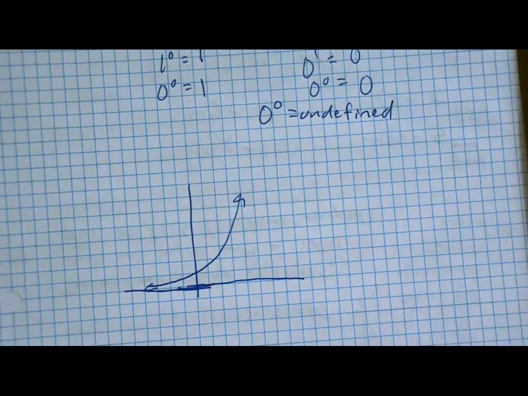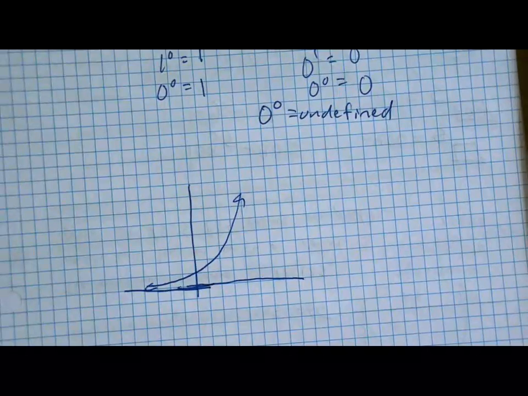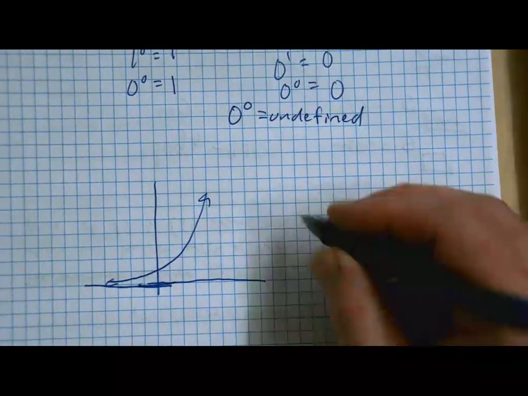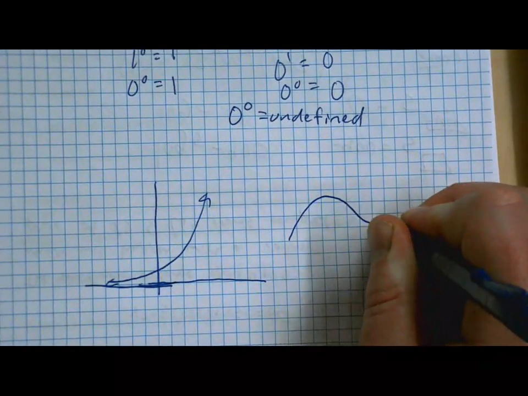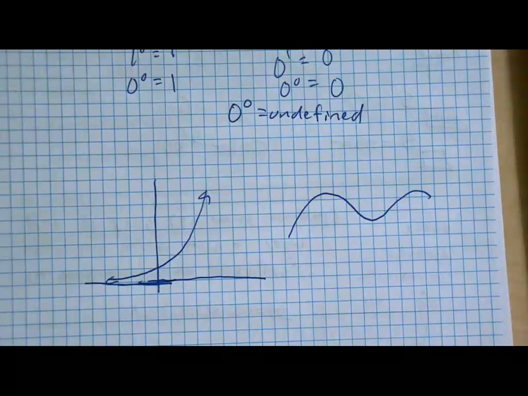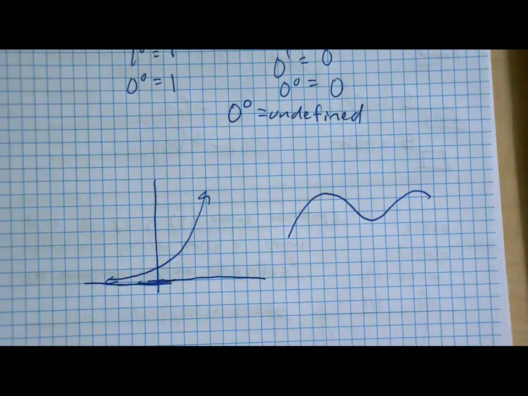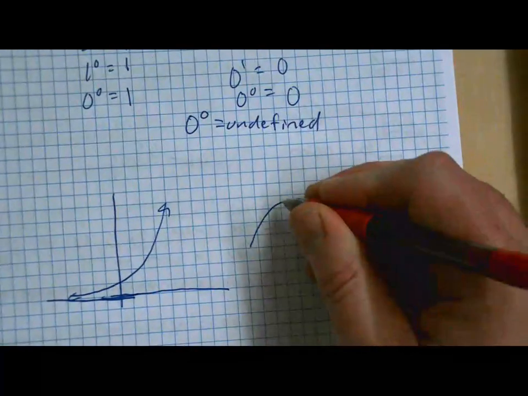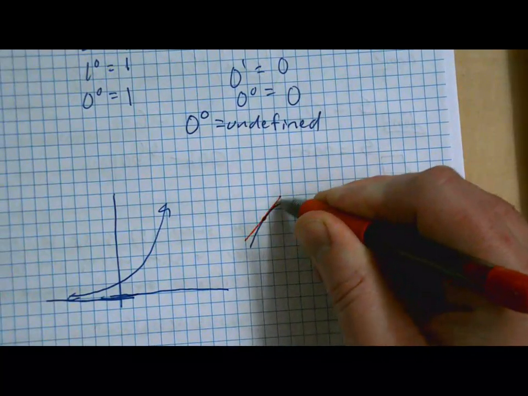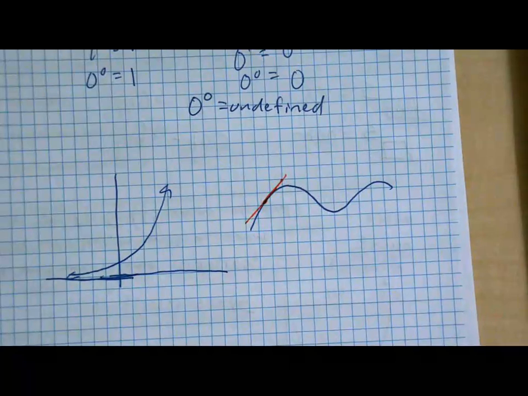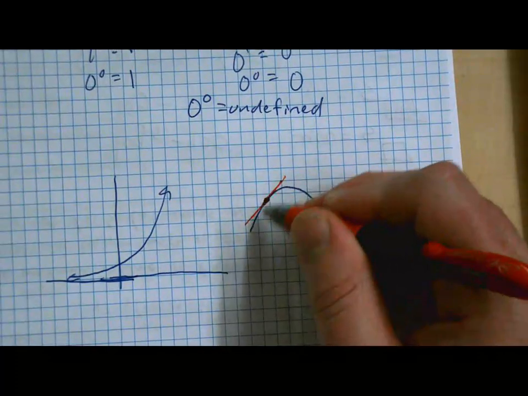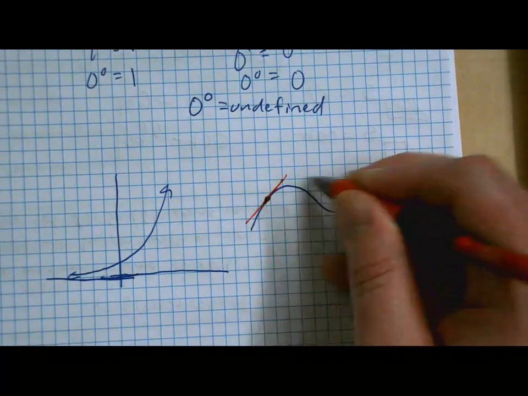About half of calculus, and I'm hoping, again, this is a little bit of a spoiler, but about half of calculus is the idea that for a curve, you can find the slope of a curve, but only at a particular point. Like, if I were talking about this point right here on my curve, and if I drew a line that was tangent to the curve at that point, you see how that line is just touching the curve in that one place? Then the slope of this tangent line would be what's called the derivative of this curve at this point.